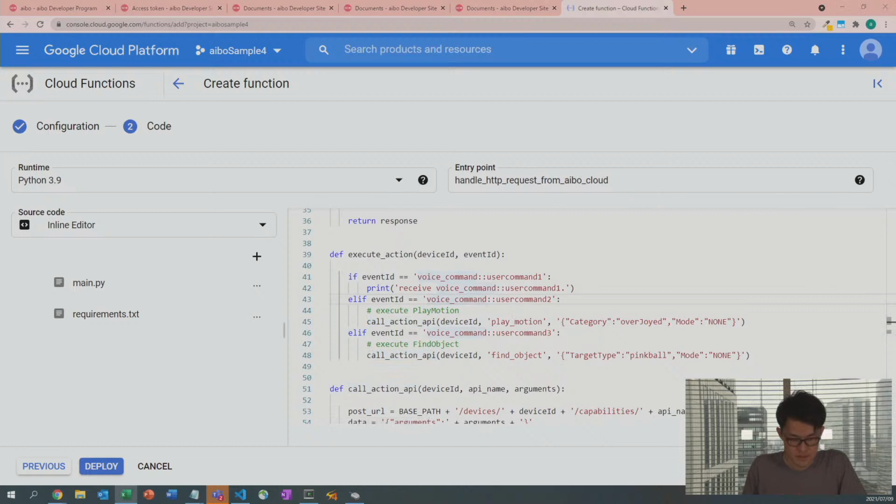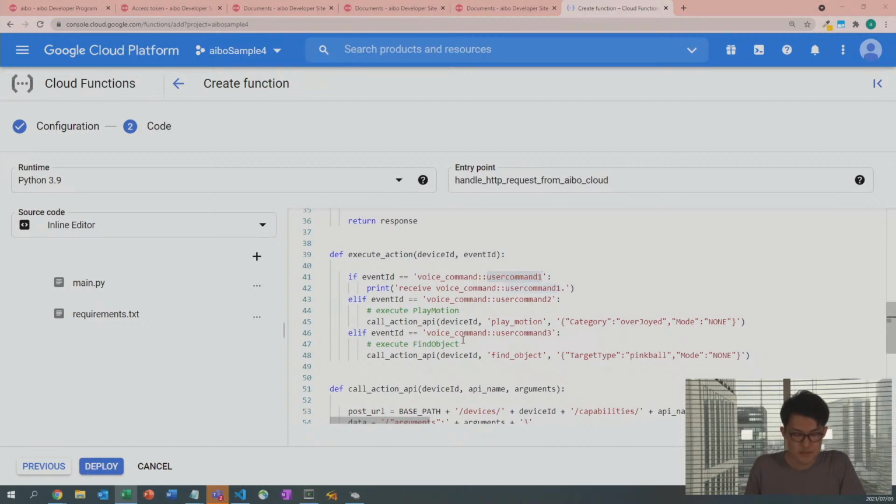So what is voice command user command 2? I will talk about this later, but for now, please remember that if aibo accepts certain voice commands, this line will be executed.